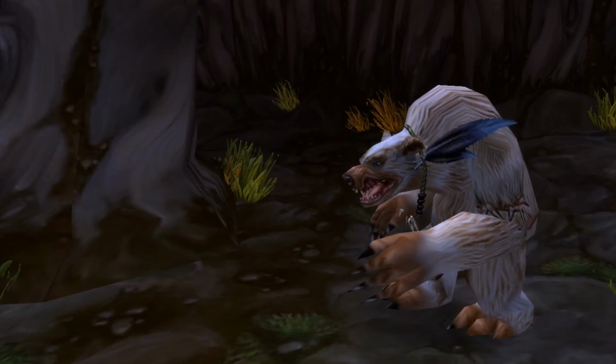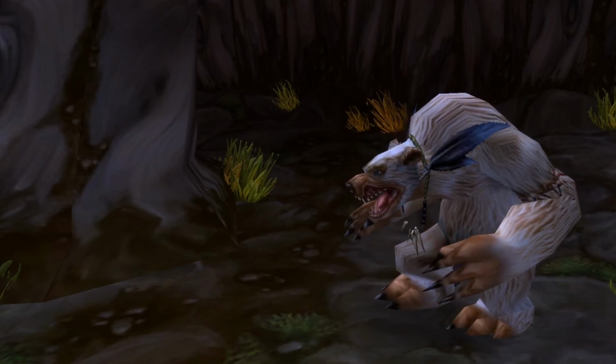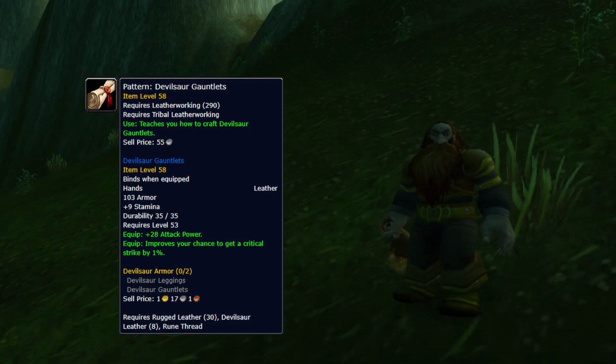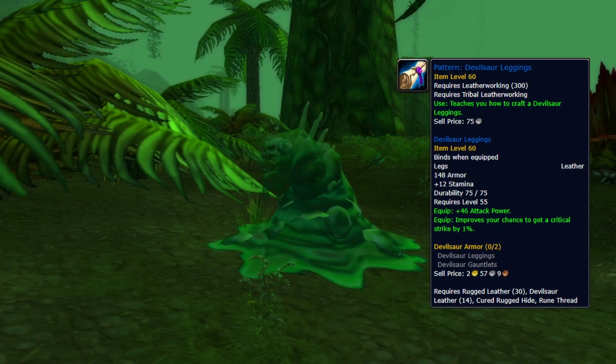I stated this in part 1, but this is probably a good time to remind you that recipes that require reputation to buy are BOP, so you'll have to grind that rep yourself. And lastly, there's the coveted Devilsaur set. The gloves are sold by Nergle in Marshal's Refuge, and the legs are a rare drop from various oozes and Un'Goro, so get to grinding.